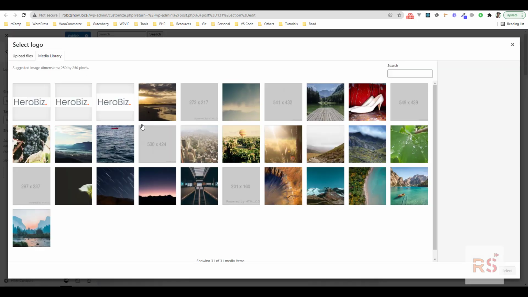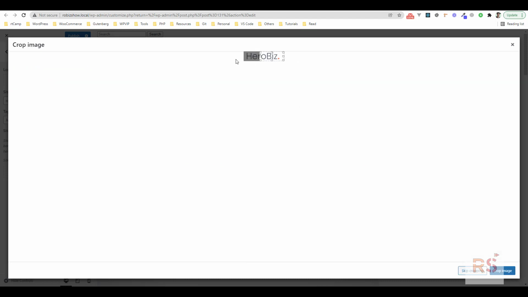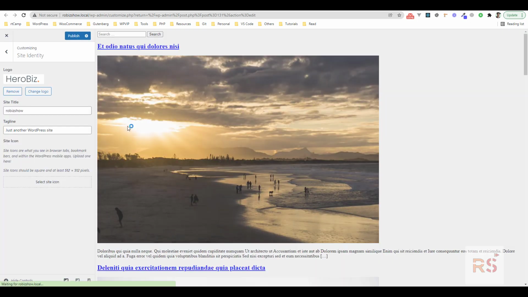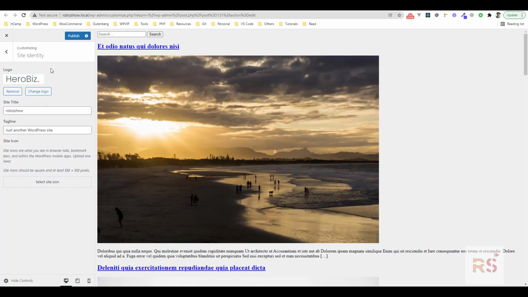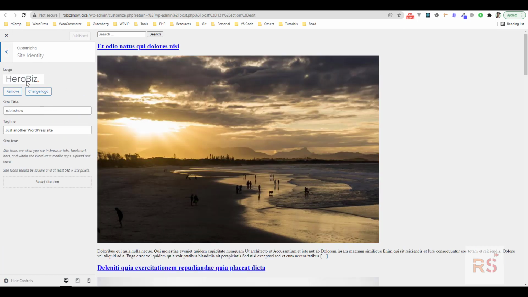So currently if I add this logo from here, let's just make it bigger, crop the image. You will not see that image has been added into the theme, because we do need to add some functionalities in order to make that work. But surely you can see that we have an option that is logo, and we can also publish, and this will be saved into our settings as well. So in future we will be able to get the benefit of using the logo from here.